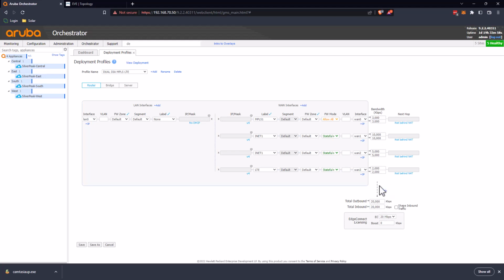And again, this doesn't have to match, right? If I've only got 15 meg and I've got a 20 meg license, that's the lowest they'll go, so it's not a big deal. The big deal is that this number, total inbound and outbound, is set appropriately based on the connections you have coming in, as this applies to the shaper and will physically limit the amount of traffic in and out of the appliance.